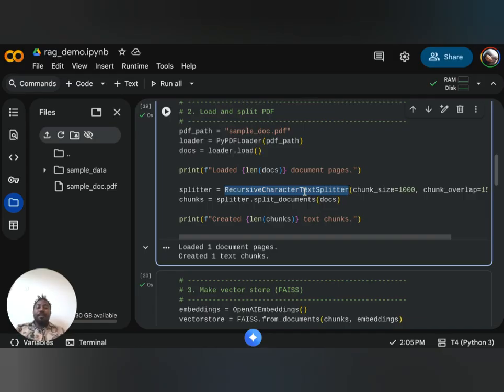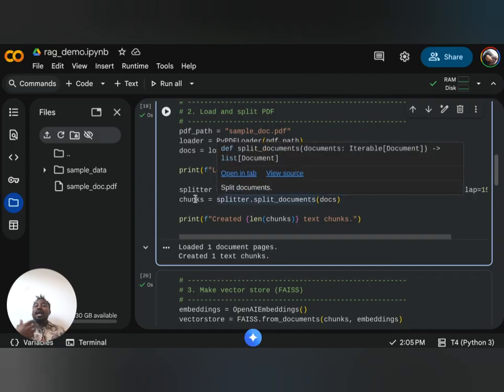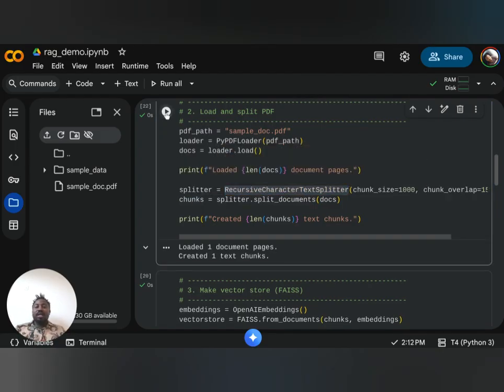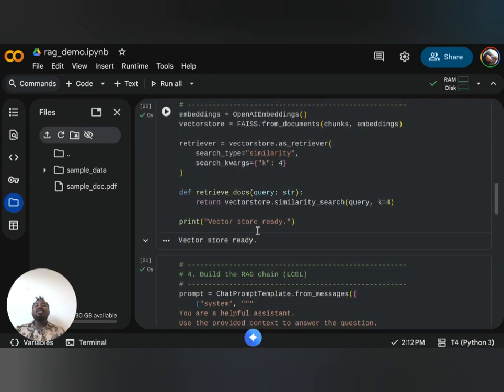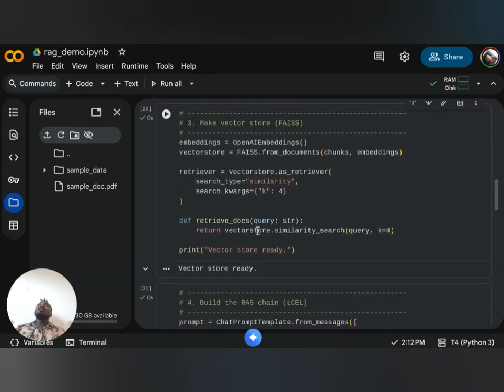This is what happens here: chunk size, chunk overlap. We set it up, we get the splitter, and it breaks the document into chunks. That's important. Once it does that, perfect. The next step, now that we have these chunks, is to convert them into a series of numbers through embeddings and then get those numbers into a vector store, a vector database. This is what we're doing here.